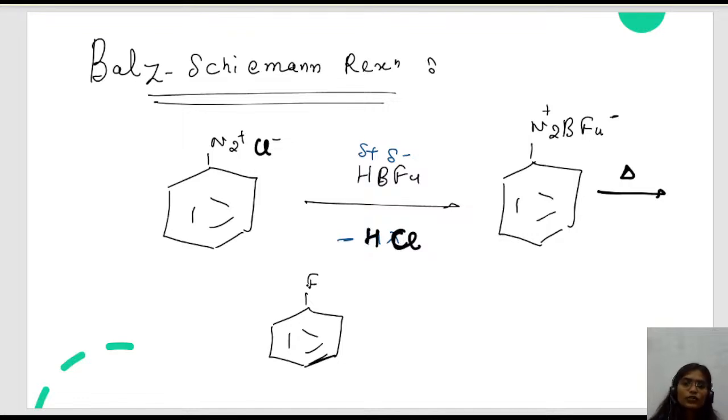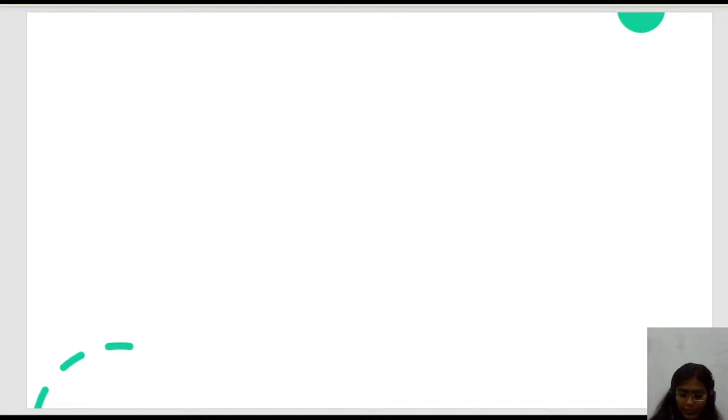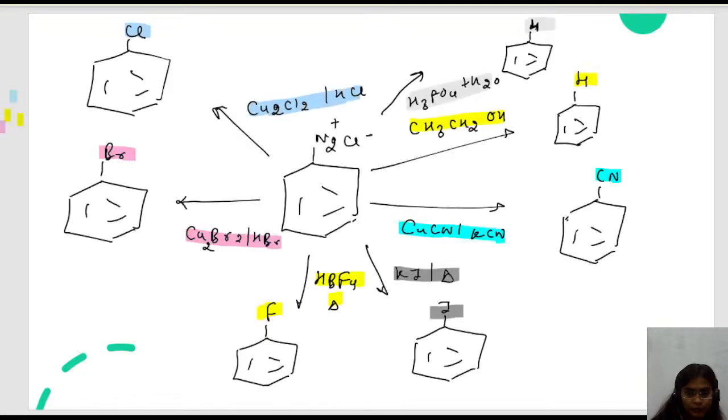So this is a different reaction for fluorine and iodine here. The name of the reaction is what? Balz-Schiemann reaction, and in this case we are using HBF4 there. Okay, two extra points. This is all for the fluorine part. Now let's see how about the hydrogen part here. So the hydrogen part, as we already covered, you know. So for this portion, let's go back again. Okay, so for a hydrogen connection, you can go with this portion and this portion. So these two are the hydrogen part here.